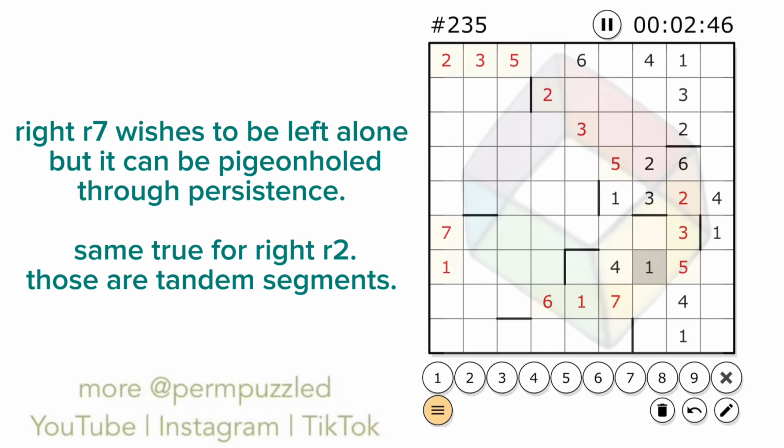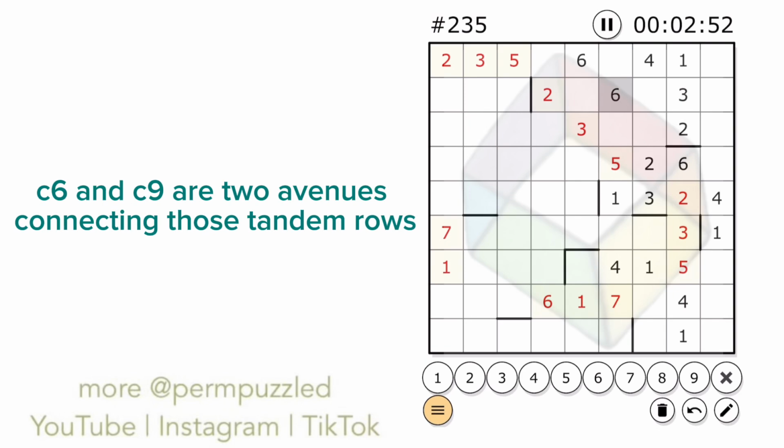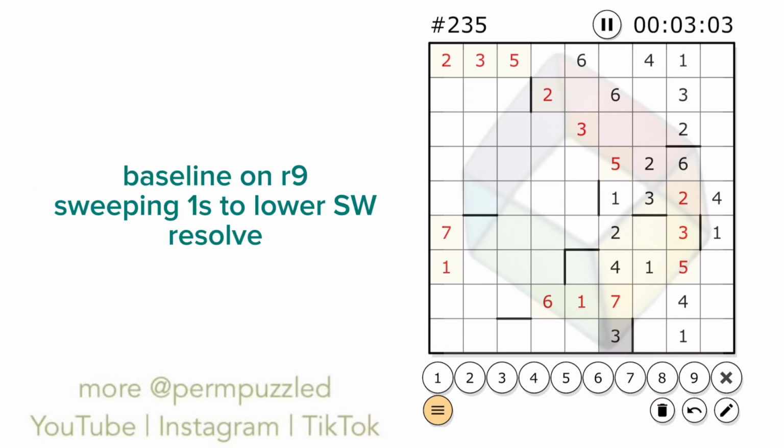Lots of solve path here. I like going up C6. So, and we'll do that. That has to be a 6. Remember the 2 3s? 2 3, 2 3. There's our 2. There's our 3. Now this has set off a lot of stuff.